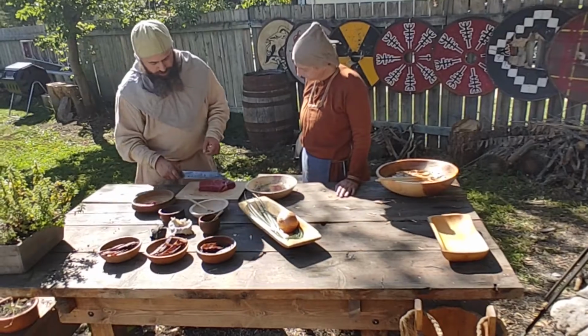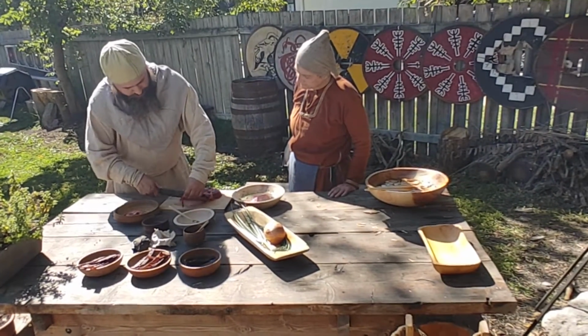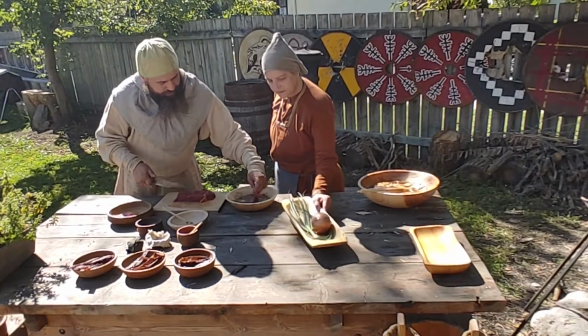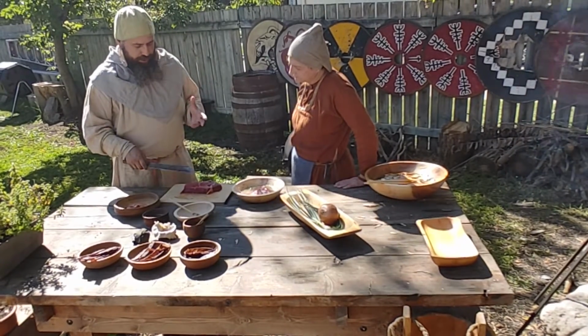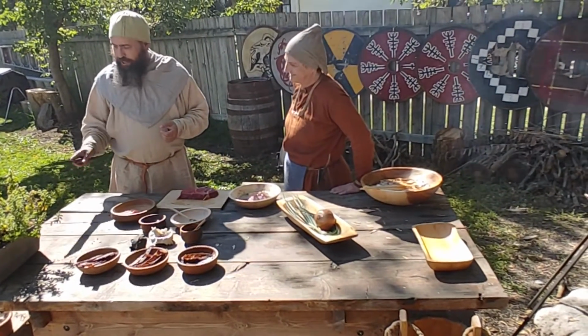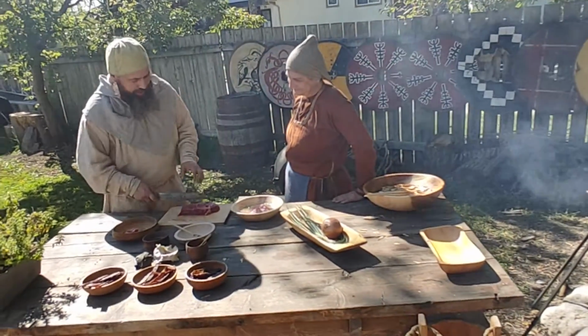So we'll just cut up the rest of these. Thin is good. You don't want them too thick. They'll dry faster if they're thin. And if your cut of meat is coming apart, sometimes what I like to do is throw it in a snowbank and let it freeze a little bit, because slightly frozen, it's easier to slice thin.